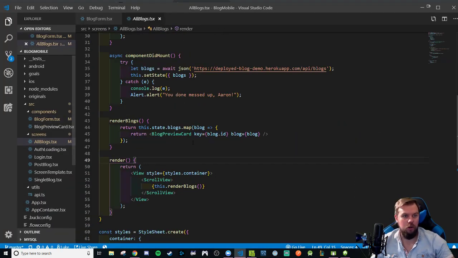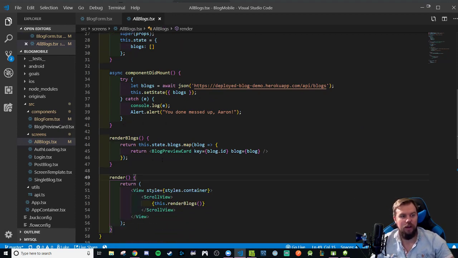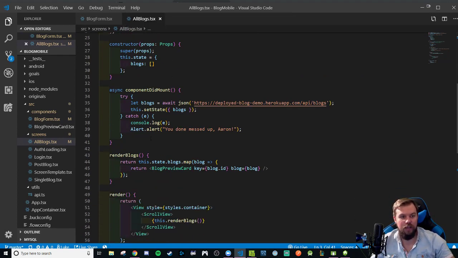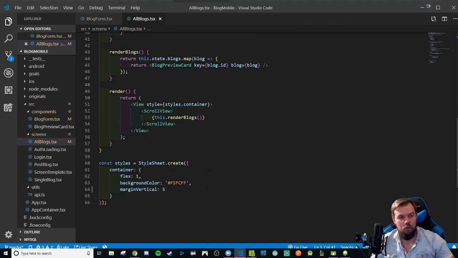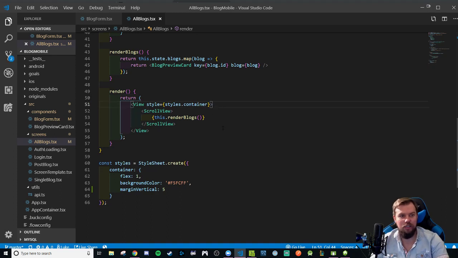So this is going to take a little bit of refactoring compared to what you're used to, and we're going to head over to allblogs.tsx to do so. Instead of doing a component did mount right now, I'm going to do a couple things to set up. I'm going to go ahead and paste that navigation events component from React Navigation. It will go within your view element. It will have to be nested in a view, since you can't have sibling elements. I can't have React Navigation events next to my view because that would have two components being returned, and I can't have that in any kind of JSX or TSX.